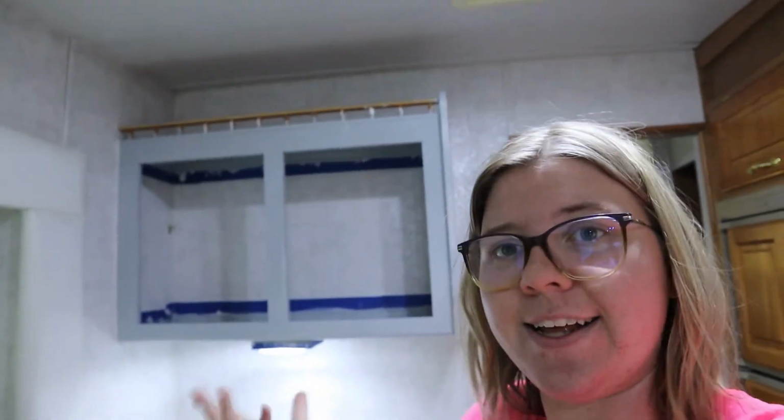I don't like that. It's too gray. I didn't want gray in here. I wanted to lighten it up, and I just don't like the color. So we went to do some mixing again, and Mom found some paint that I had used previously for my old bedroom. Sorry, you can't see me. And it is very dark navy because I did an accent wall with it. So I just did some mixing and I came up with this color.